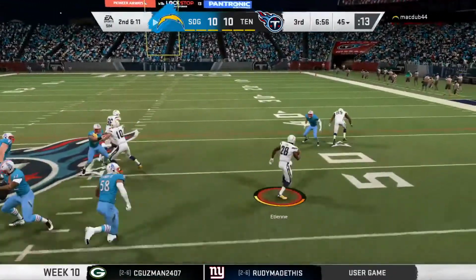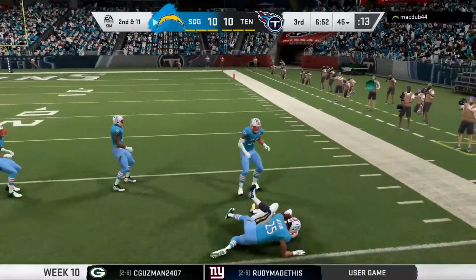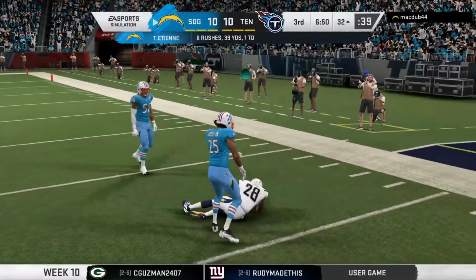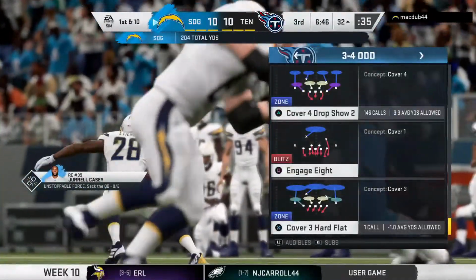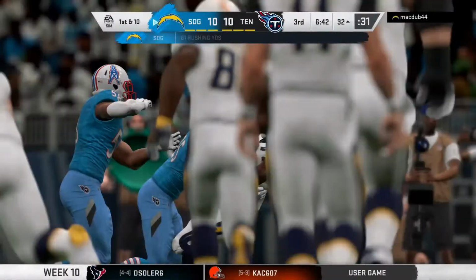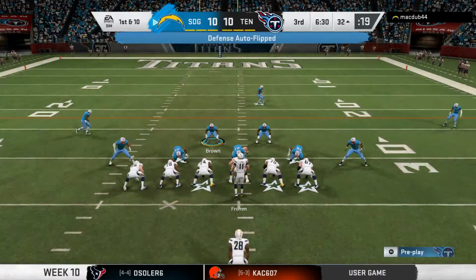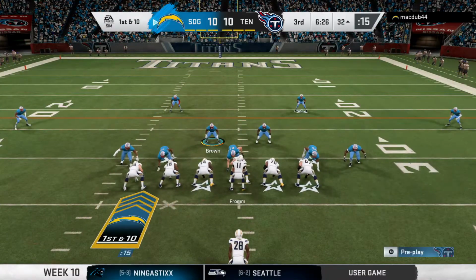Going to give this time to the tailback. He's got the first down and more inside the 40. And finally down at the 32-yard line. Last play, they got stuffed at the line. Different story here, over 20 yards. So operating from Tennessee territory now. Here's 1st and 10 at the 32-yard line.